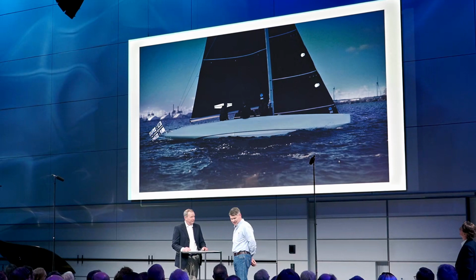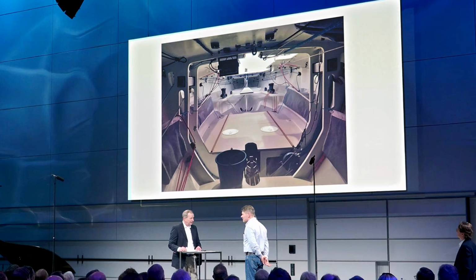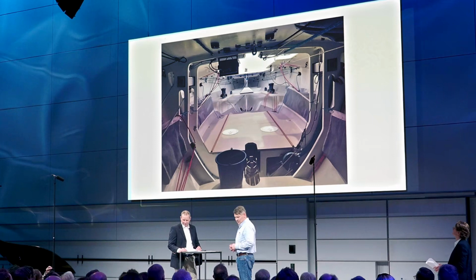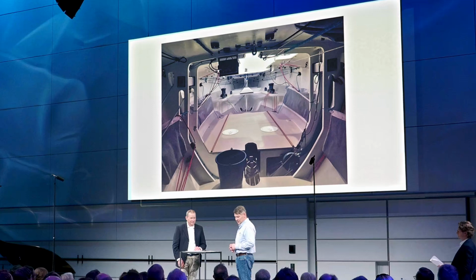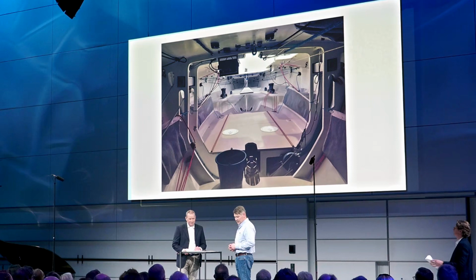We'll have a quick look below deck. I wanted to show this so that there is a little bit of industrial design involved also, not just hull design, but every little thing that you see in this picture is there for a reason, and on just the right spot for a reason. Every hole I drilled, or we drilled, first we think should we drill, or would it be better if we move it 3 millimeters or something? Everything is made to look like something, and you have to be in control as a designer if you want them to look like something. And at some point you just need to make a decision.